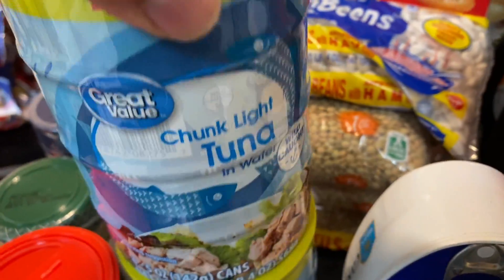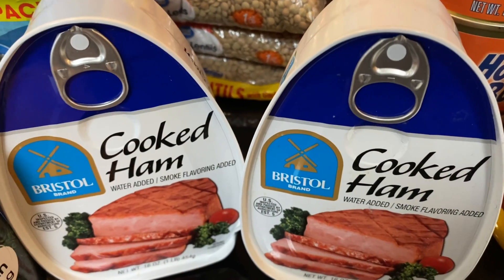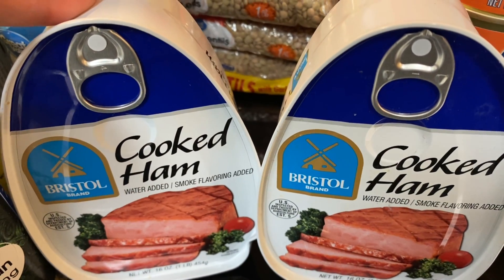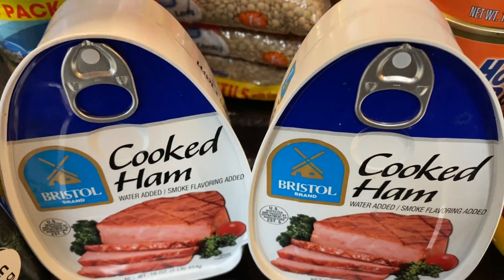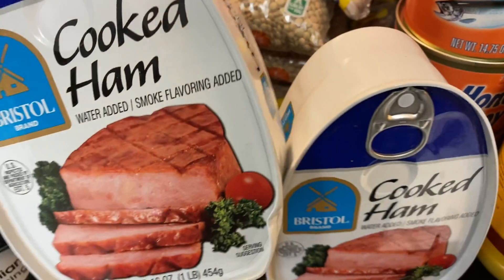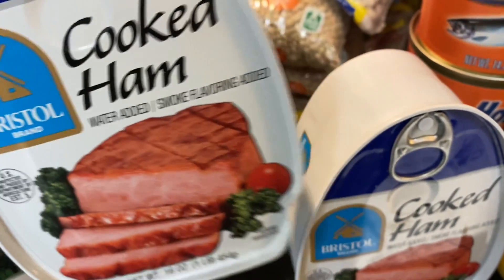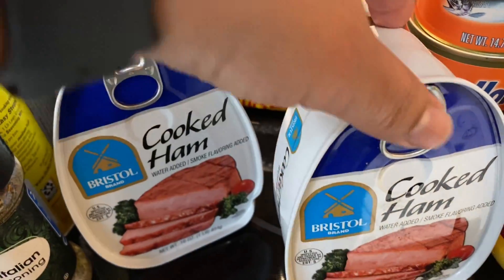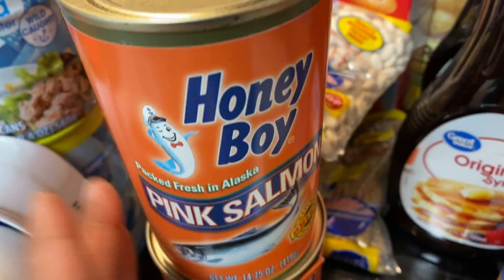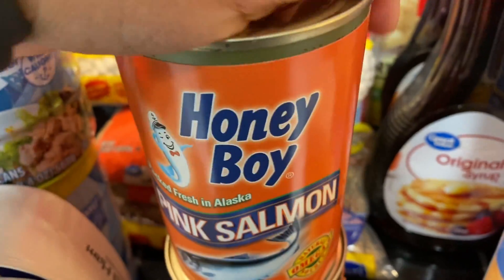I ordered two of the Bristol brand cooked ham — I'm not sure which brand is better but I'll open them soon to compare. I did a Walmart pickup order. I'm not sure if this one was dented before they picked it up or when they handed it to me — we'll have to reconcile that. Other than that, I like doing pickups; it keeps me from going to the store. This was a big order, over $200, so I wouldn't have wanted to do that in person.